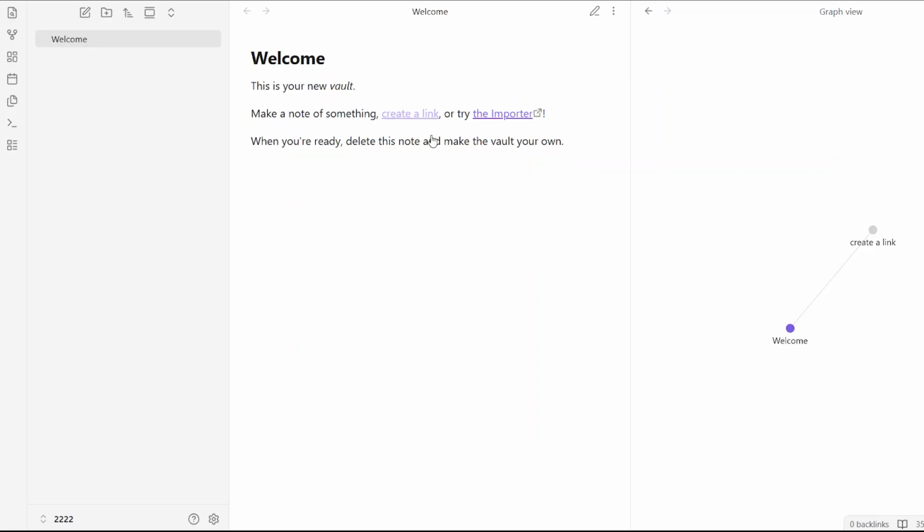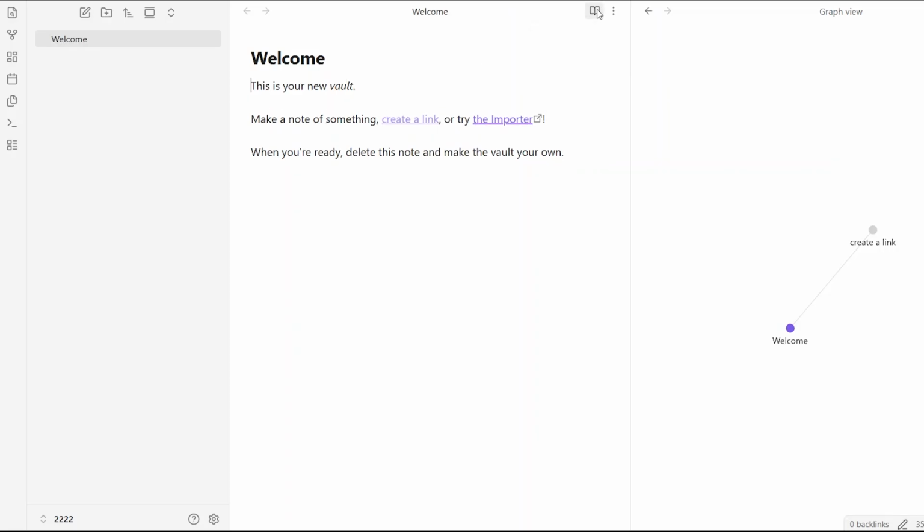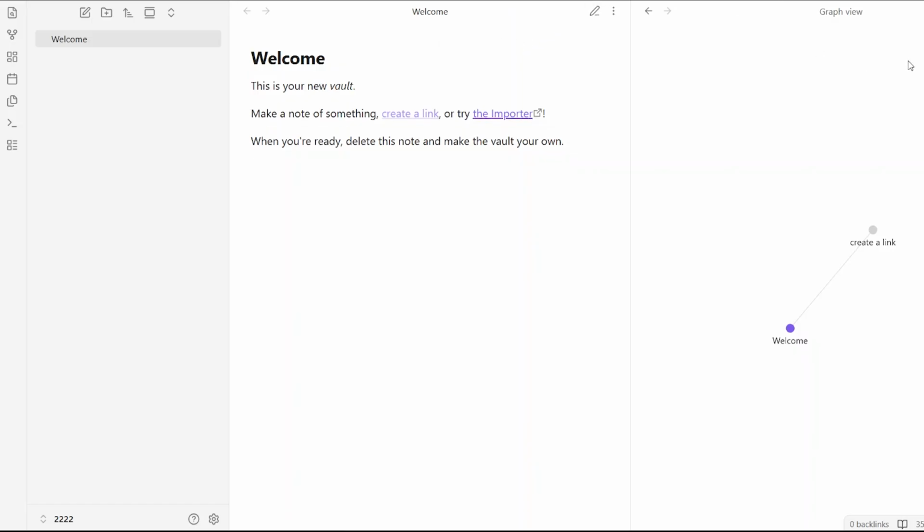This is now only the read view, and you can't edit this. And if you want the editor view, then here you can keep editing. So this is also convenient. You have further settings for your graph.